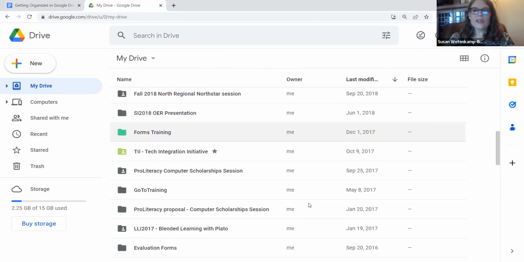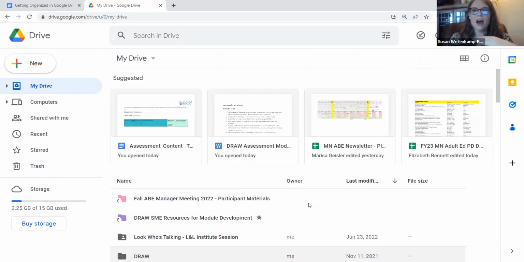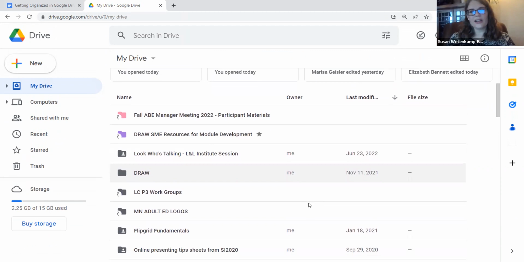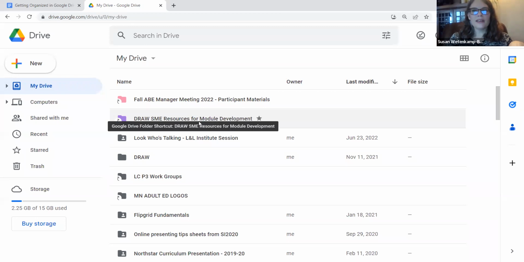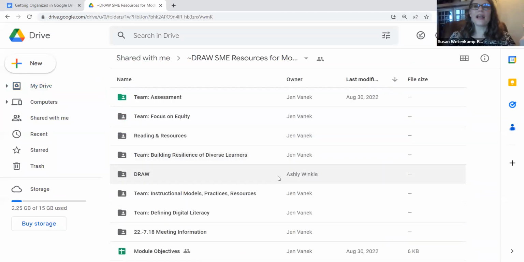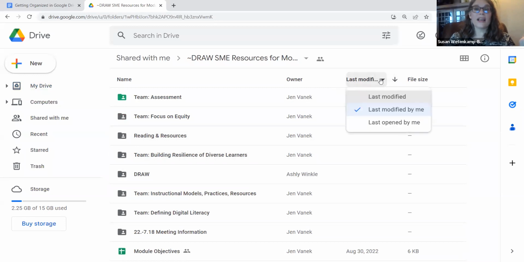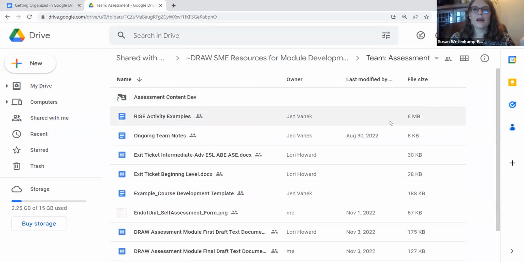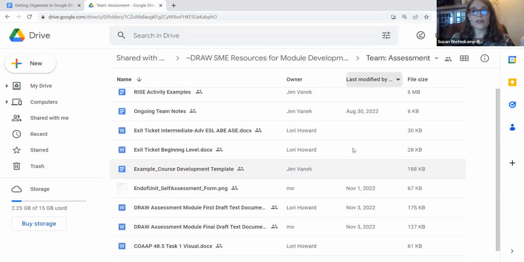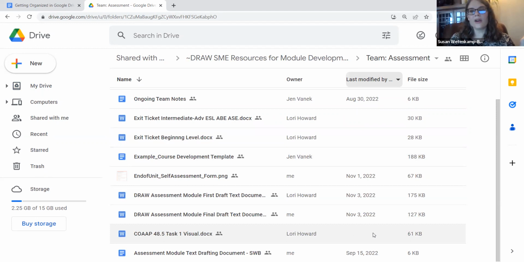And so that can help me find stuff that I've worked on. These folders, I haven't created the folders, so it's a little bit wonky in this view, because you're seeing when was the folder created. It's a little bit more helpful when you're looking at specific files. So let's say I go into this folder and I change this to last modified by me in order here. Now I can see these are the dates I worked on those things. I didn't actually work on this thing at all, or this one, or this one. These are the items I've worked on.